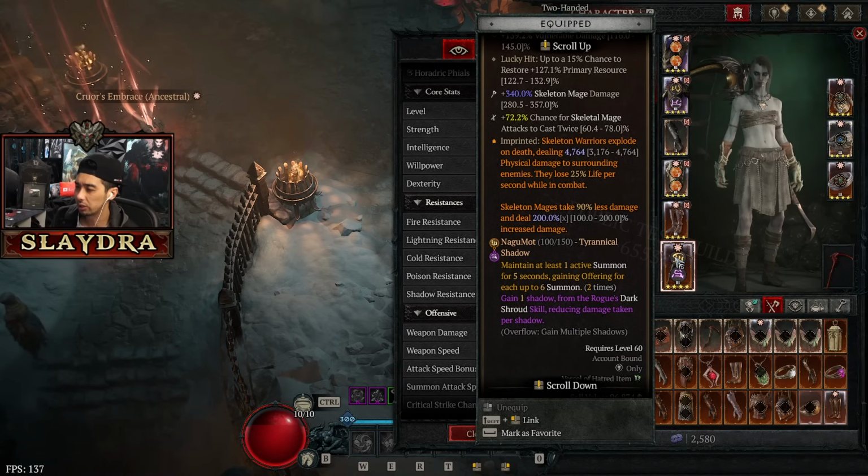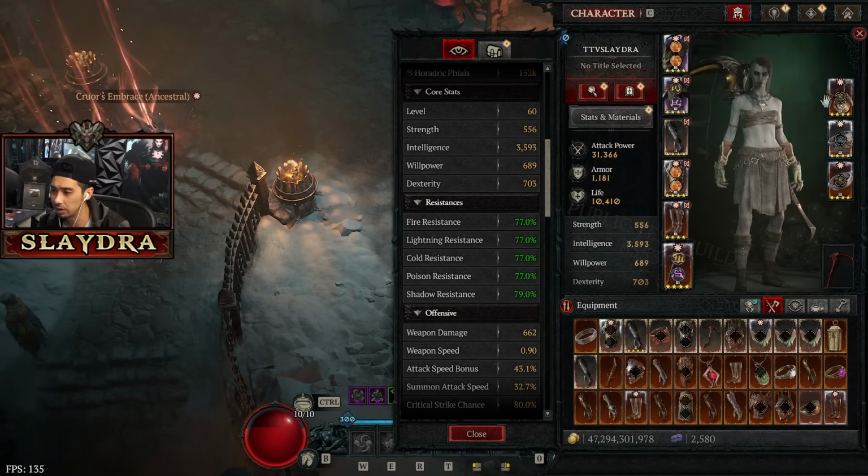How it works is the skeleton warriors explode, but it didn't really do enough damage. You can do World Tier 4 content, but that was really about it. Now the skeleton mages take 90% less damage and deal more damage. So it's basically a 200% multiplier, which is good. Like I said, the build does not suffer in the damage department.